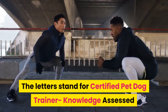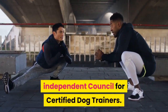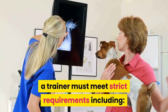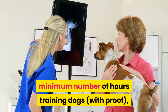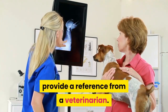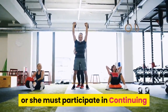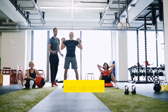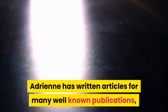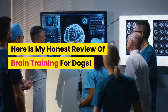The letters stand for Certified Pet Dog Trainer Knowledge Assessed and are an earned credential given by the Independent Council for Certified Dog Trainers. To obtain the credential, a trainer must meet strict requirements including a minimum number of hours training dogs with proof, a rigorous multi-hour national exam, and a reference from a veterinarian. After a trainer has become a CPDT-KA, he or she must participate in continuing education in order to retain the credential and to keep up on the latest developments in dog training. Adrienne has written articles for many well-known publications, including USA Today. Here is my honest review of Brain Training for Dogs.